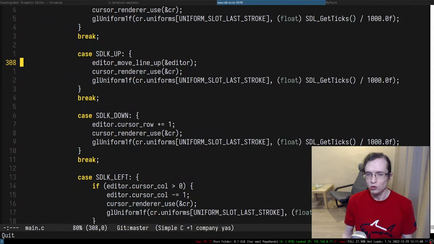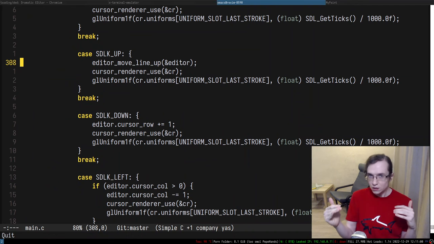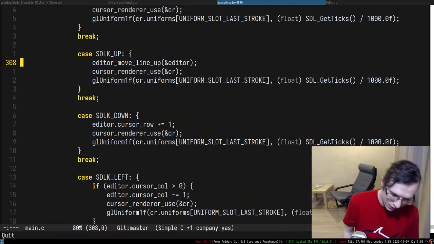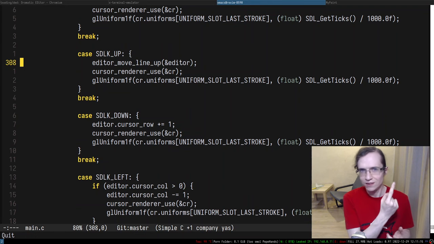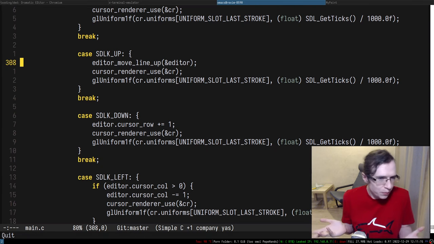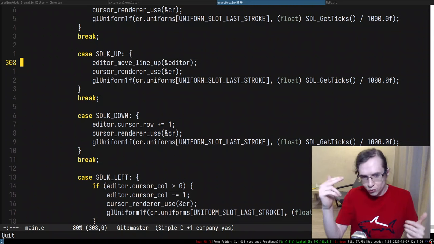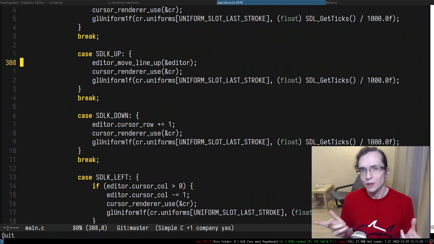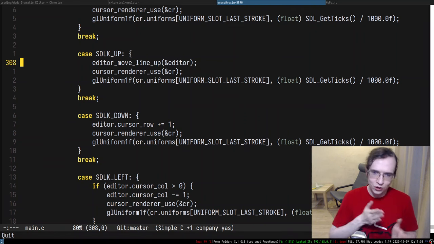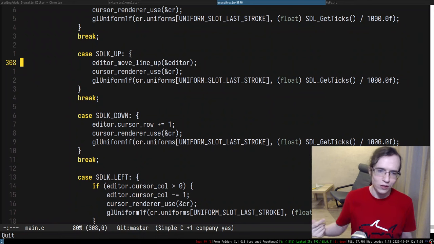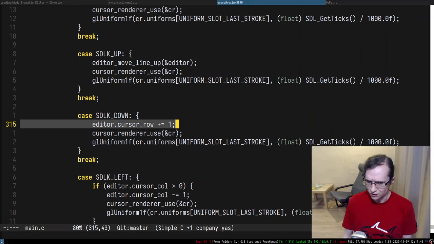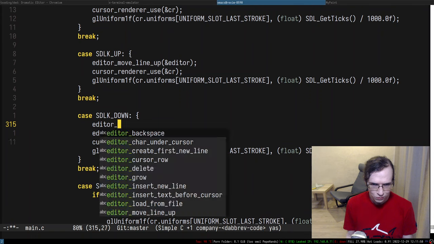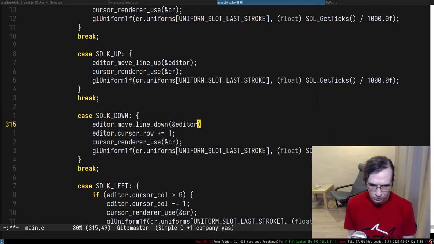So that's going to be our approach, because to move up, first thing I have to do is find the line and then move one line up. And this is precisely why I said that I'm not sure how it is better to store the cursor, whether it's one single absolute value or two-dimensional ones, because it just depends on what kind of operations you do the most. So if you want to move up and down by one line, it's better to have a two-dimensional cursor. If you're inserting just text and removing lines, it's actually better to have an absolute one and constantly recalculate the lines. But anyway, that's besides the point. And here we don't even limit anything, so we just allow it to go indefinitely. Okay, editor, move line down. This is going to be something like this.